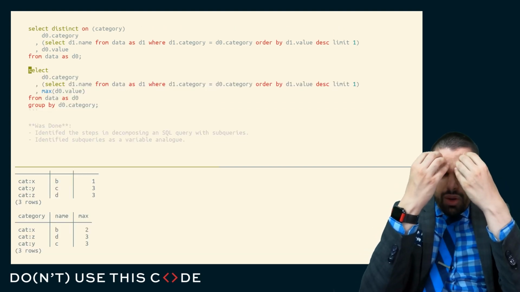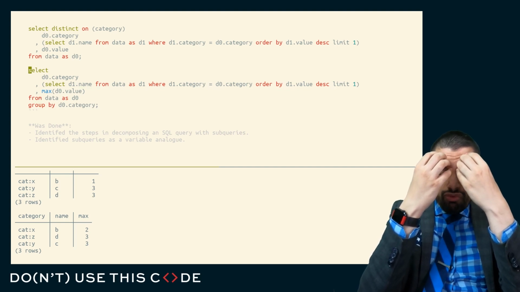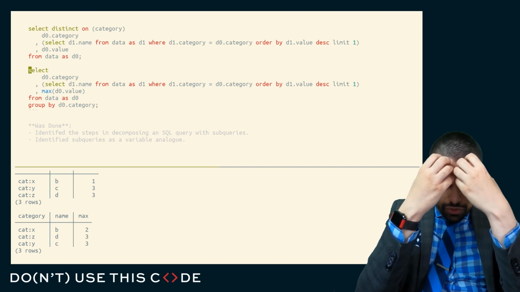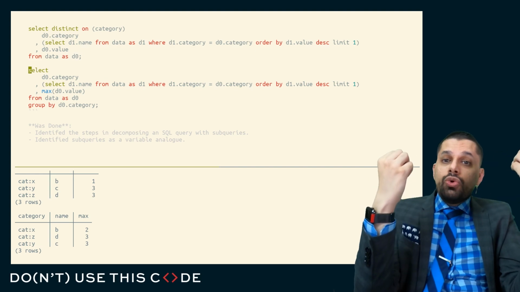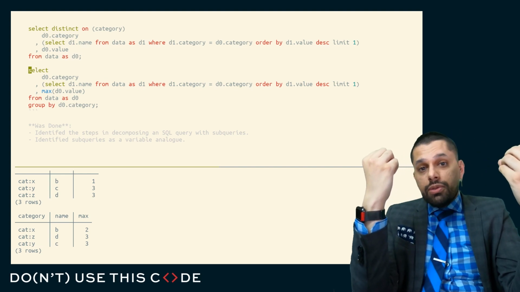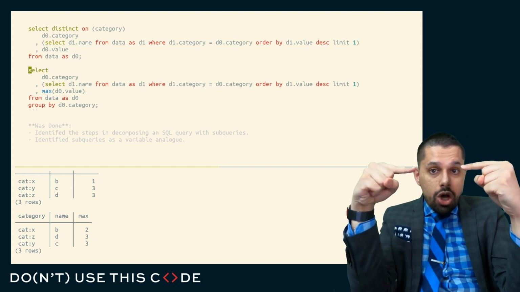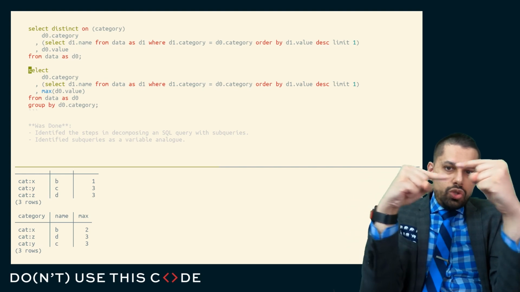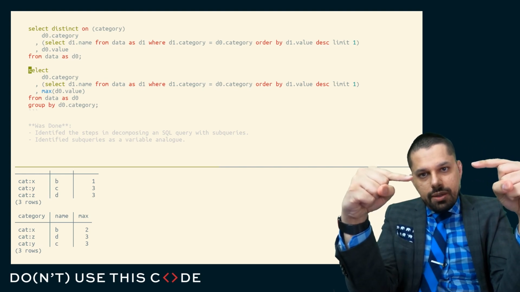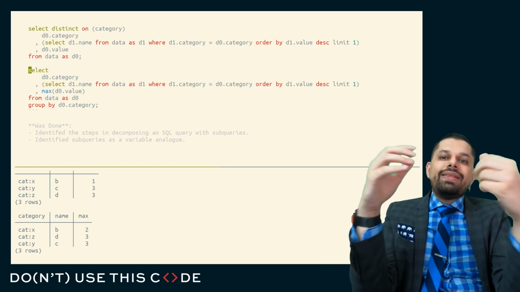No. Let me take a big step back. What I want to do, if I want to identify what is the max value or the max row, the max name and value for each category, is I want to do a filtering. And if I want to do a filtering, then that means that I need to construct the data so that it can be filtered. If I need to construct the data so it can be filtered, what I'm going to do is I'm first going to construct the maxes, then I'm going to join so I can look at the maxes alongside each row of the data. In that join, I'm going to whittle it down so I'm looking at the appropriate max for the appropriate line of data. I'm going to look at the max for this category and the line of data for this category, and then that gives me what I want.